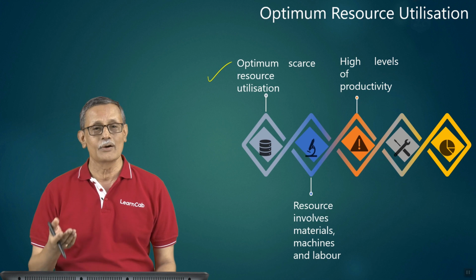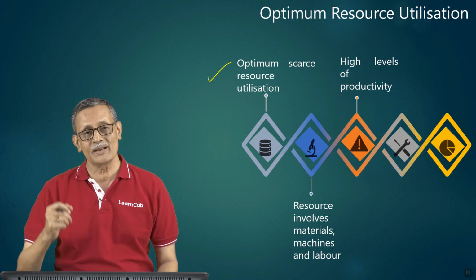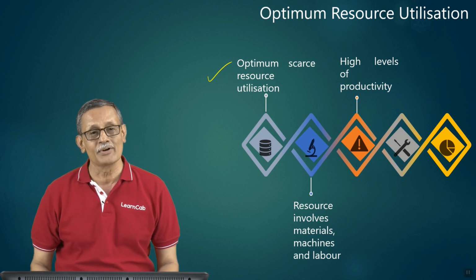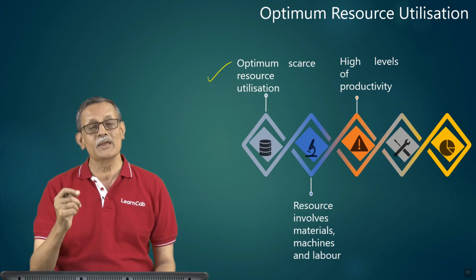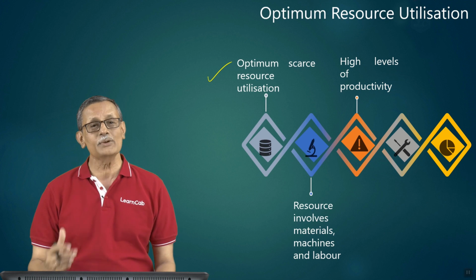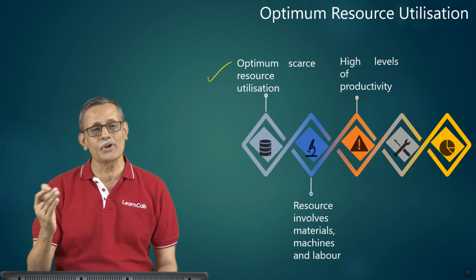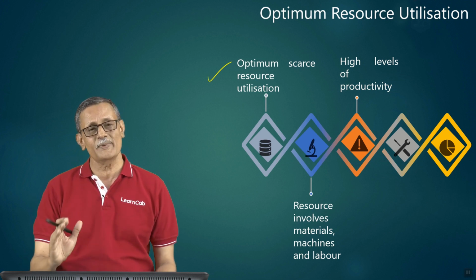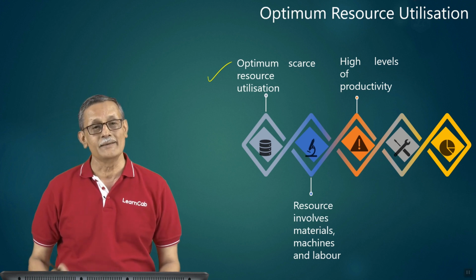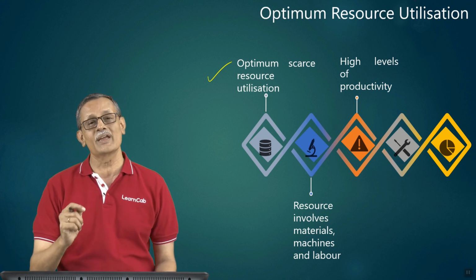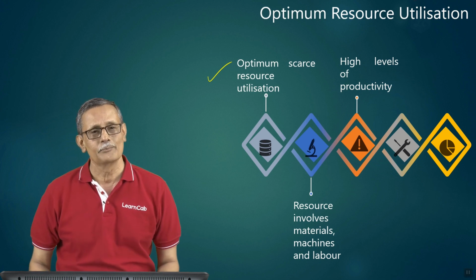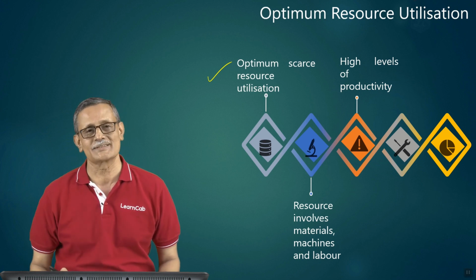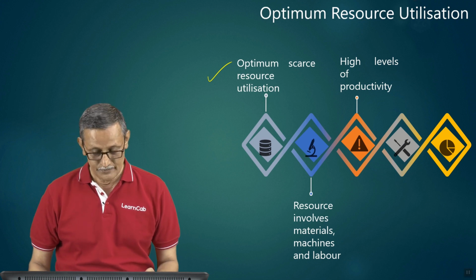Productivity is always output by input. That means per labor hour, per machine hour, per rupee of capital invested. So productivity always talks of the output of a particular industry with respect to some input resource, and that should be the maximum if you want to get maximum profitability. Otherwise production may be more, but it will incur losses, right?